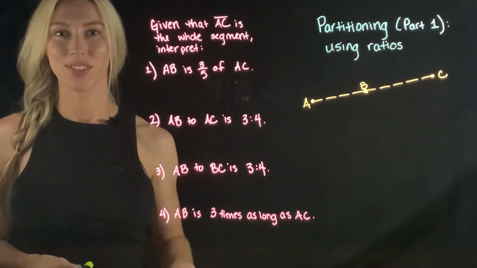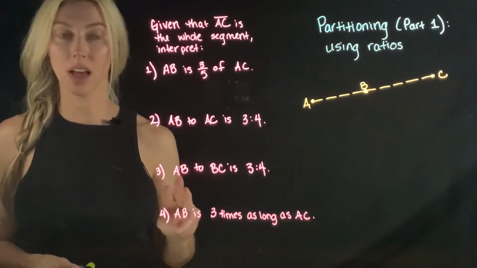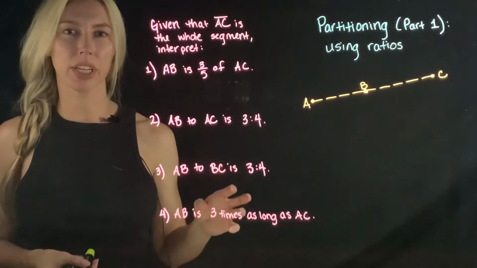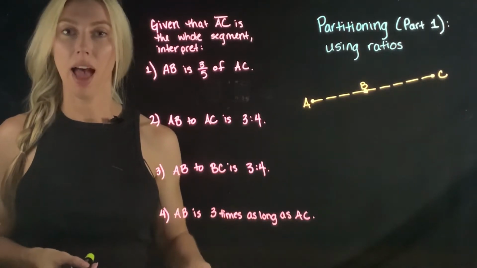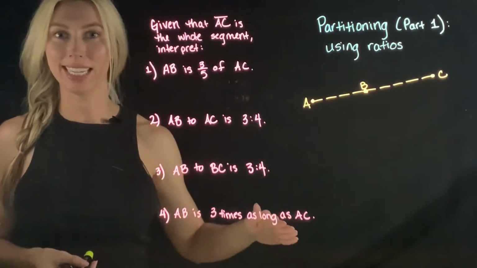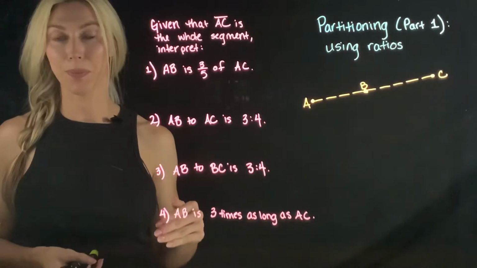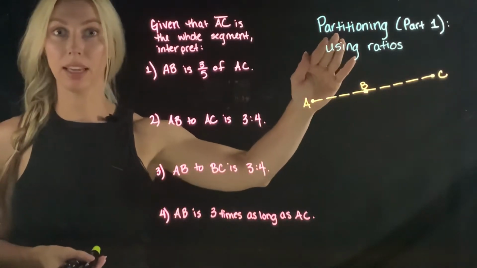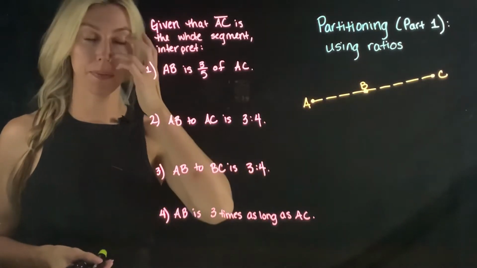Hey guys, so for this video we're going to start a three-part series on partitioning. Partitioning can be one of the trickier concepts that we do in high school geometry, and I'm hoping that by breaking it down into three different parts, it can help break down the process for you. So the first part of really being able to do partitioning properly is to understand ratios and use ratios.